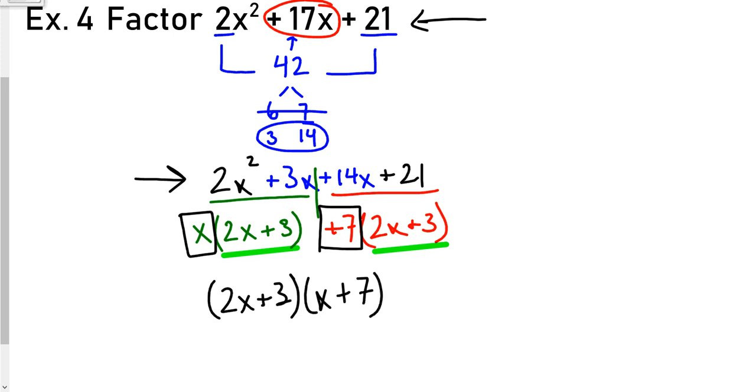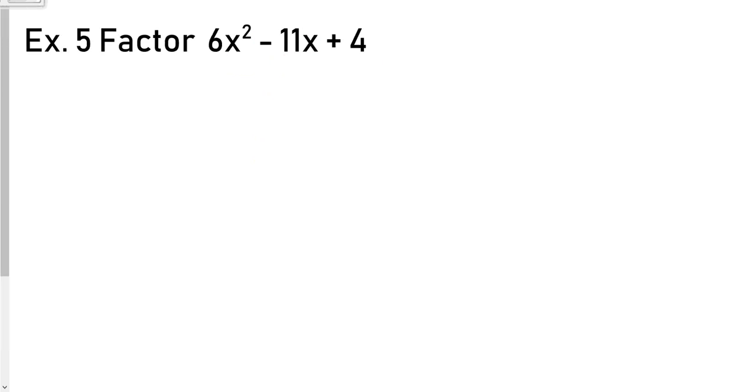So that's how we can factor using grouping on a quadratic, which we call split the middle. Really, it's factoring by grouping, but it's easier to just call it split the middle because that gives you a whole method to use. All right, so let's go through and do two more examples.